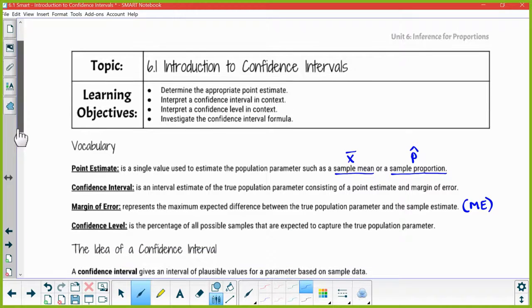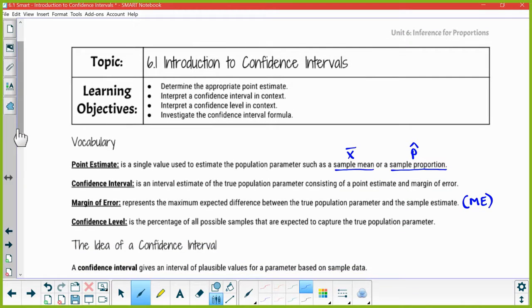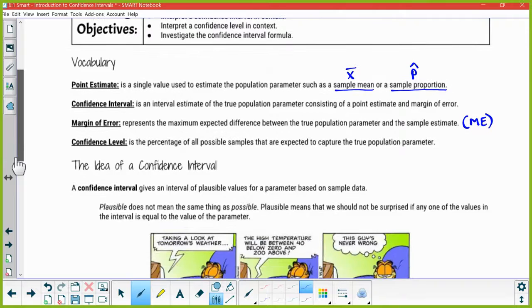So the first thing that we cover is confidence intervals. And I will give you the basic overview of what a confidence interval is today. And then on Friday, we will actually go in and start calculating them, talking about what would be required for an FRQ response based on a confidence interval and how we should interpret them. We'll get into that a little bit today, but it all comes together for an FRQ response on Friday. So, first thing is some vocabulary.